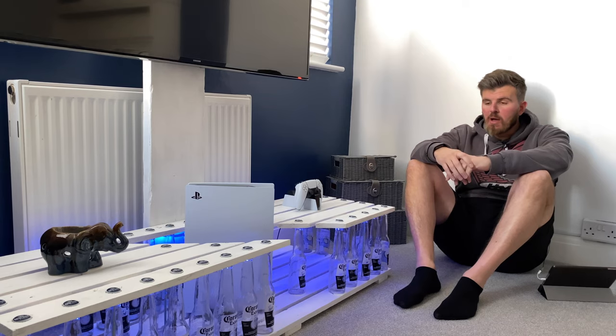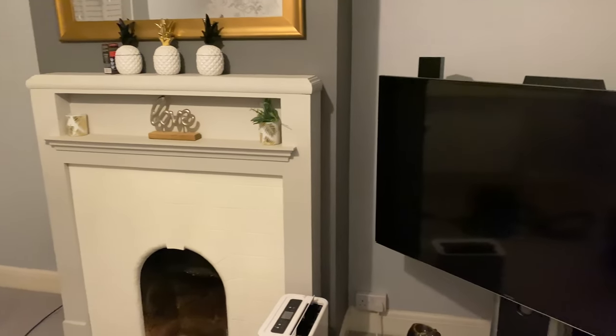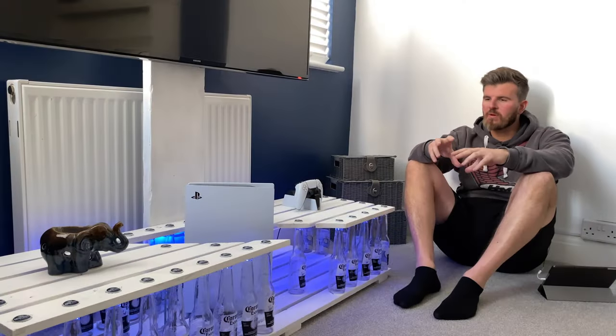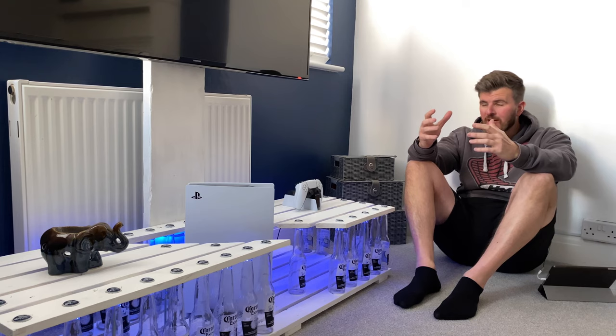Originally I moved out of my place, moved in with my partner, and we'd put the TV in the corner of the room. It didn't look particularly great and we'd had all the windows done. I said, look, we're going to need to do all the decorating at some point. I can't really find a TV stand that I like, so I want to have a crack at building one. And best of all, being tight, I thought I can build it out of these old bottles.